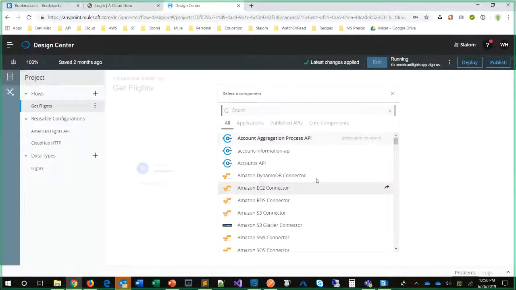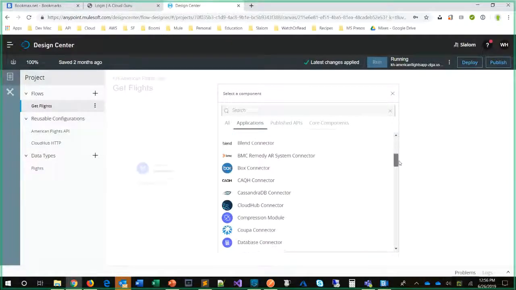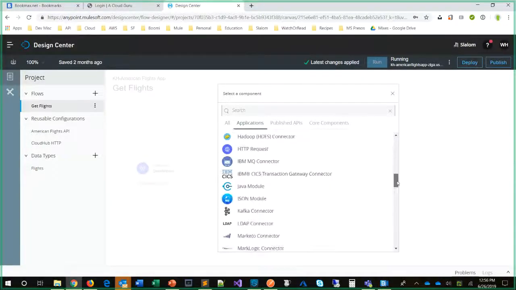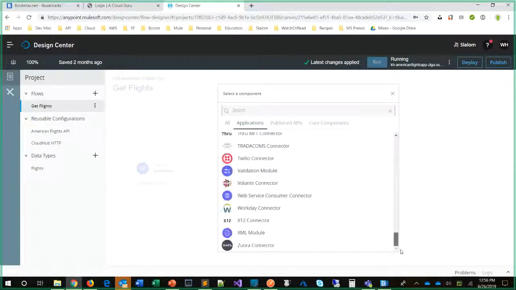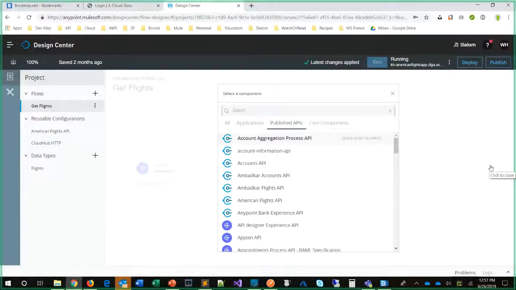So, for example, all I did was click the plus button as the next item in line. It will add a card for us, and it gives us a choice of application-based connectors, pretty much the same as the list that we have down in the Anypoint Studio. So these will look pretty familiar. Or we can actually grab our published API from here.